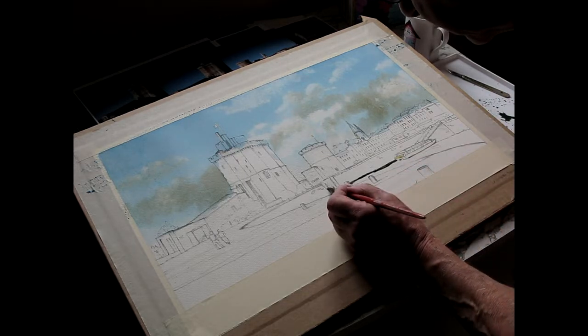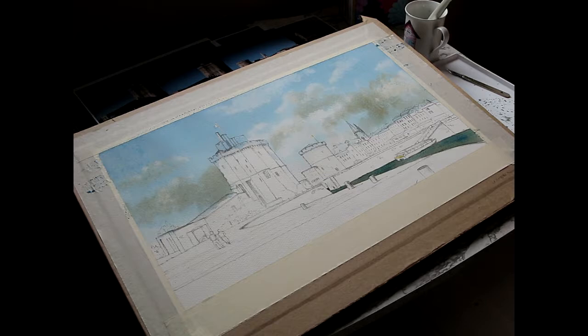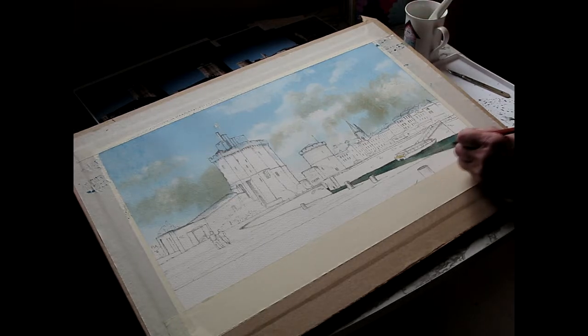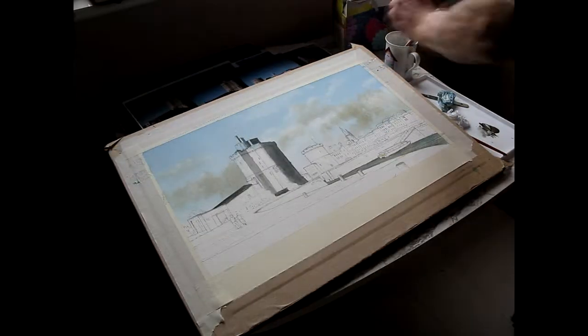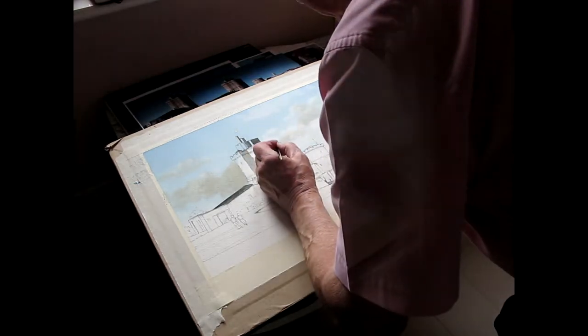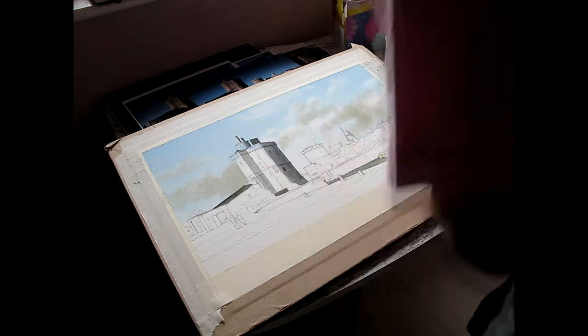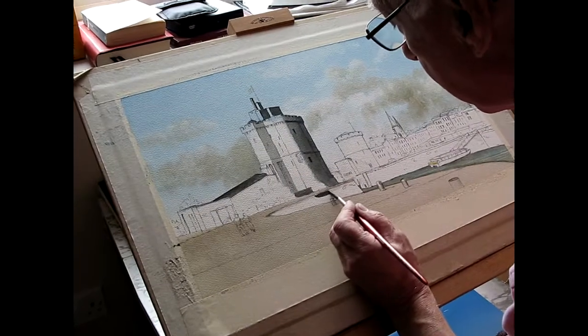I'm now painting the water line in the dock itself, inside the harbour, and it was all in shadow so it is quite dark. The heavy shadows help to emphasise the sunlight effect on the rest of the picture when it comes together. Without shadows you can't have lightness, you can't have sunlight — sunlight casts shadows. And we are working within the confines of the paper: its maximum brightness is the whiteness of the paper, and its maximum dark is the blackness of the paint. So you haven't got as wide a range of light as in reality, and you have to make some accommodation for that.